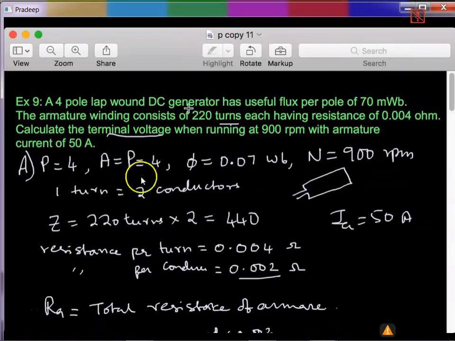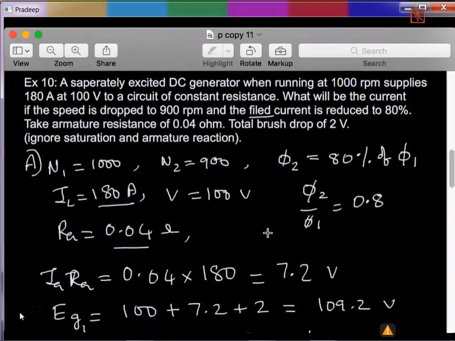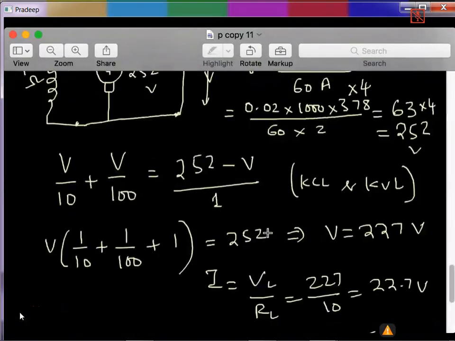So again, this is one more example. So there are two types of winding, lap winding and wave winding. So in lap winding, the number of parallel paths equal to number of poles, and in wave winding there are two parallel paths. So, and based on that also there are some example problems that also we had solved, and this is the 10th, and finally I think 11th problem is this one.